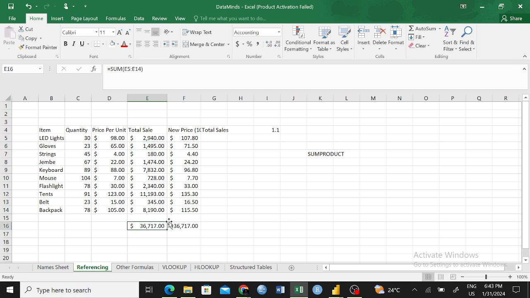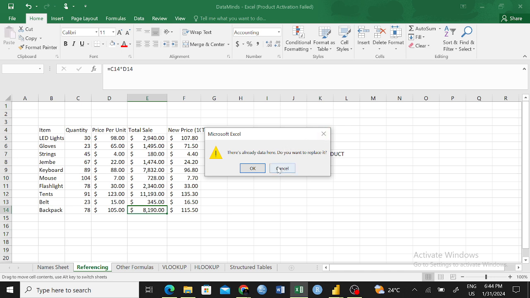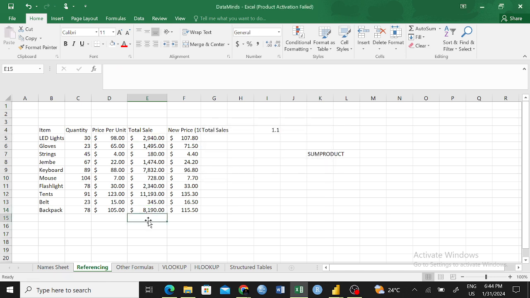What you're saying is, let me delete this one. So we want to get the total sales of the products that we have here, for example, LEDs and pens and the likes. Instead of multiplying first, getting this times this and the value here, then at the end adding them so that I get the total sales amount, I can do the same thing with SUMPRODUCT.